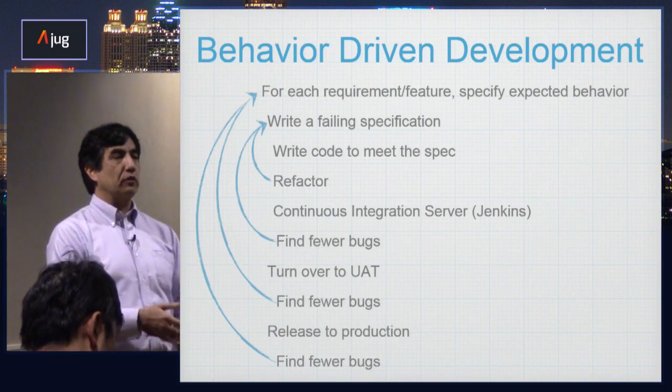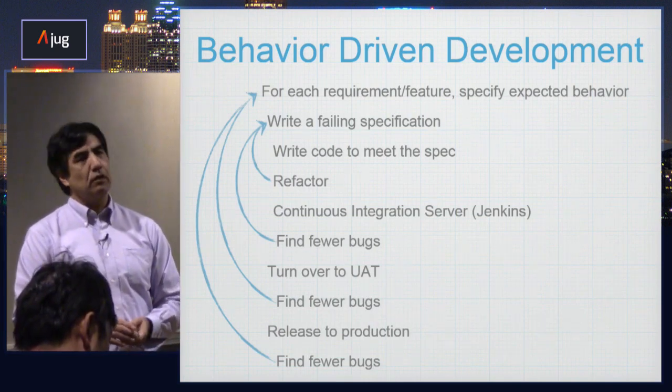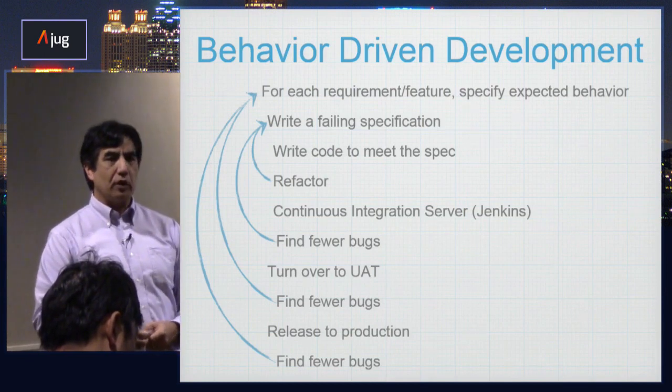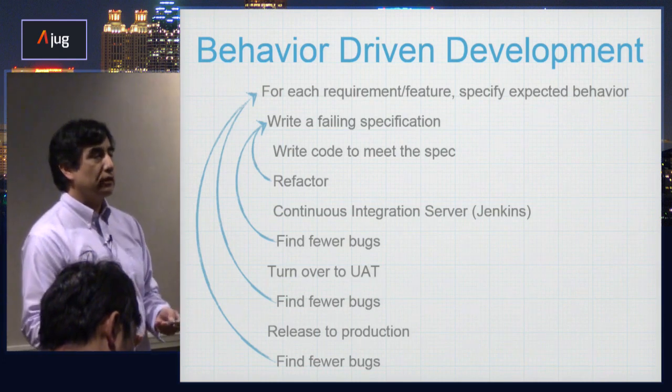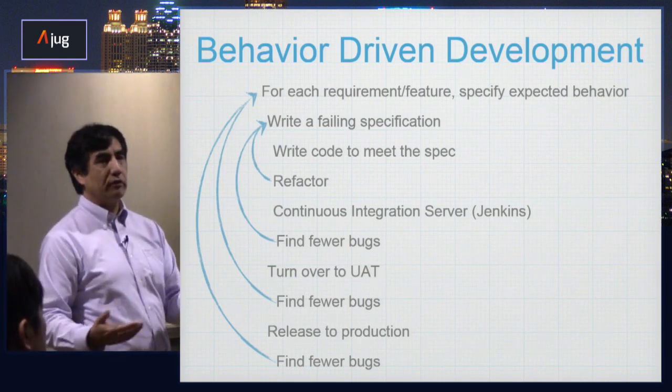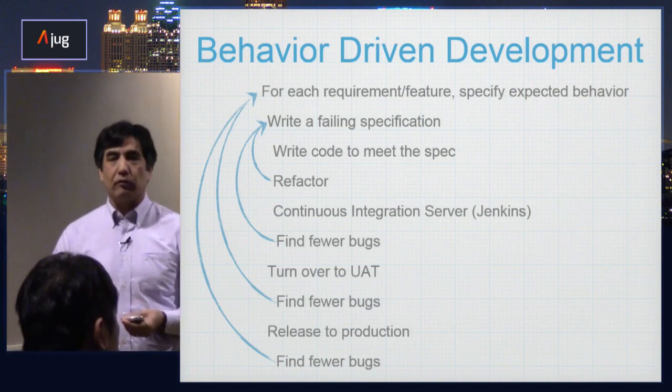Oh, well, there's a business, you know, there's a law that says you have to follow these things. Oh, okay, well, we've got that. That makes sense. Or, I don't know. Well, that's just the way we've always thought about it. Maybe there's a better way. Should it really do that? It leads to conversations between business people and developers, and while that can be kind of scary, that's really what we need to have more of, right?